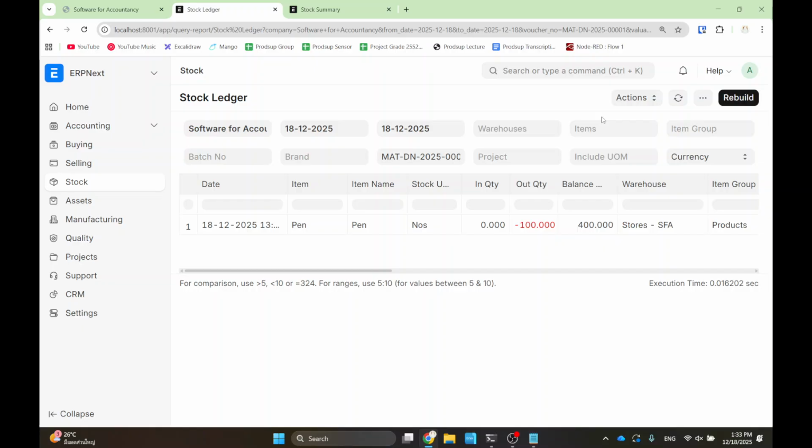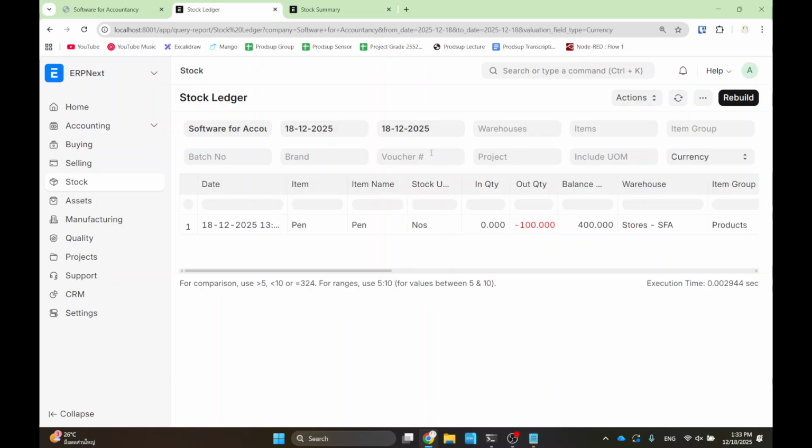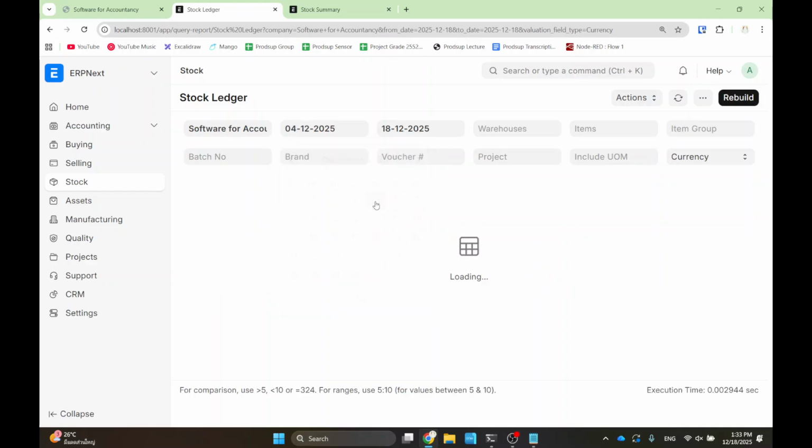If you want to see your system as a whole, you can also delete this filter. Right now, this part is specific to this delivery note. But if I delete this filter option, you can see why it is not showing everything, because it's only this day. So maybe I'll move it back to two weeks ago.